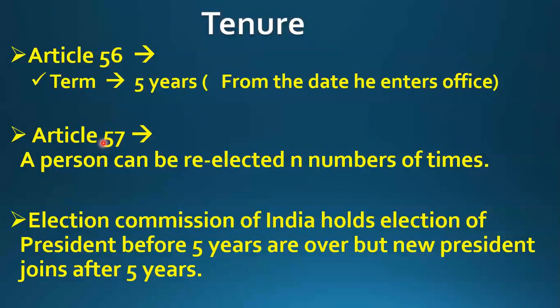Now friends, the question arises whether a person can be re-elected as the President or not. Means if a person is already the President of India, then can he be re-elected as the President of India? According to Article 57, a person can be re-elected n number of times. Means a person can become the President of India again and again. There are no limitations. According to the Constitution, a person can be elected as President many times.